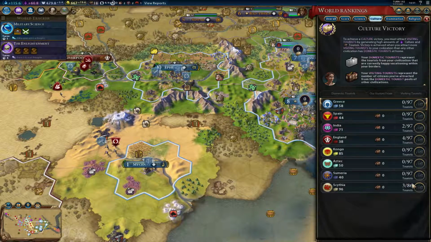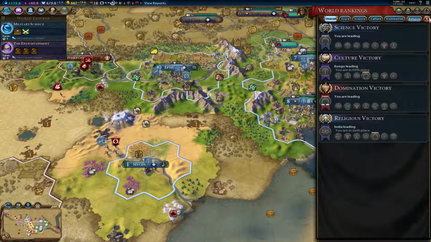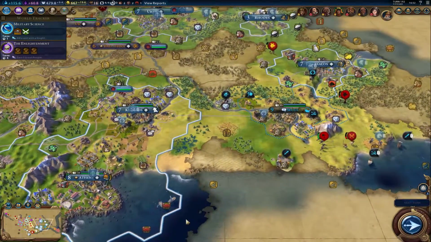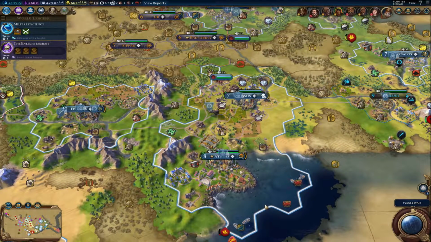Culture, still looking good. No one in particular on radar. If England wants to be at 4 or higher, we know where she is. So that's not a big concern. Religion, everybody's at 1. Right now, we're looking pretty good. Naturally, I just always like to be as far ahead of the game as I can, and we're doing pretty well. We're on turn 192.